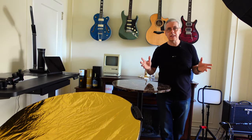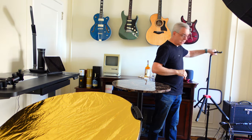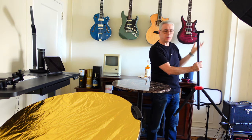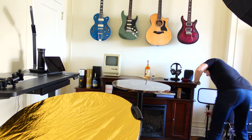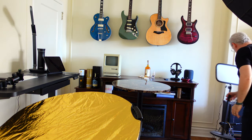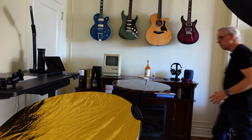Okay, that's the primary setup. Now I just want to clean some things up because they just get in the way, and I'm going to use them later when I do the other part of the recording, which is the guitar riffs. These are lights that I use on the secondary recordings. Don't need them for now.